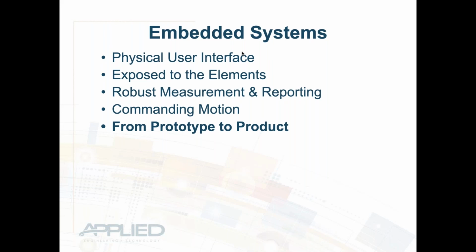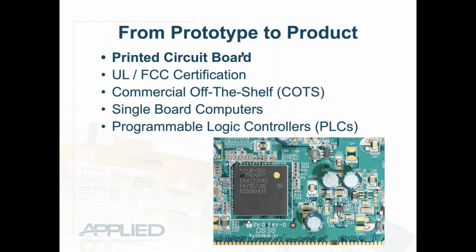And then finally, what I wanted to talk about was the idea. A lot of customers come to us with a device that they have prototyped and they've got working on their bench, or cobbled together in a large box of wires, and they want to start talking about how do I take this prototype of mine that works but not very well and turn it into a sleek product for consumers or for other businesses to purchase. And typically the first thing that comes to customers' minds is they want to reduce costs and get it down to a printed circuit board.